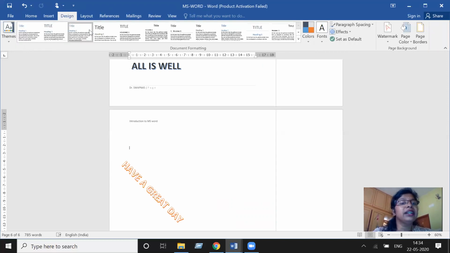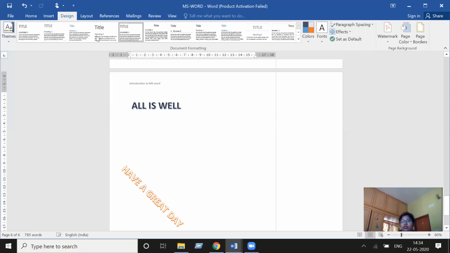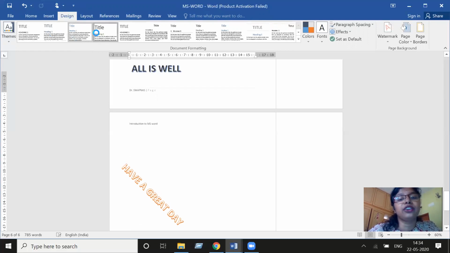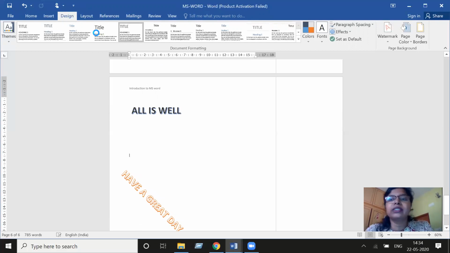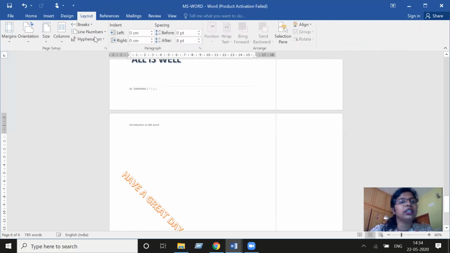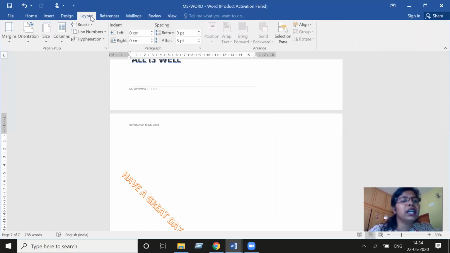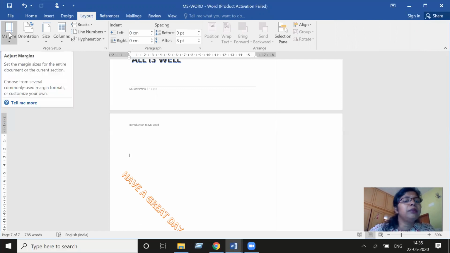Then designing, yes, so this just tells you the theme of the document, whatever you're doing. So it gives you different designs and texture. So what is the kind of heading you want. These are all default designs, so this gives a very different title in the center. So this one will change accordingly. Then going on to the layouts.